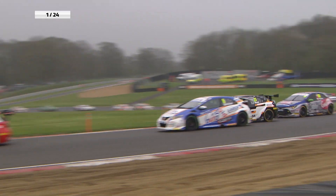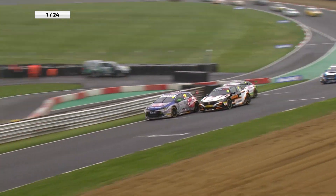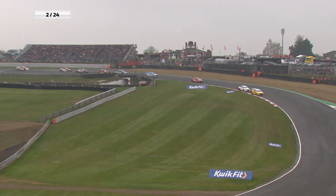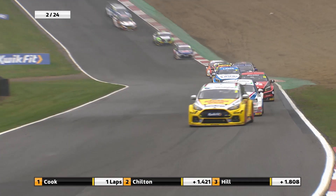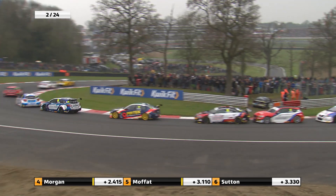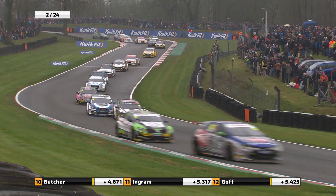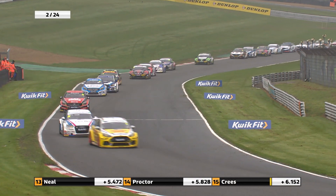Moffat sideways, maybe with an assist. Matt Neill tries to get out the inside of Rory Butcher and gets sideways, so Tom Ingram gets out the inside of him. Jack Goff looks to follow him through. Matt Neill a little bit lucky to hold that — a nasty wiggle on the exit of Clearways. A little bit of rubbing going on down the grid as the cars bunch up. The race leader Josh Cook is 1.4 seconds clear at the end of lap one, while Chilton is defending second place from Jake Hill. Morgan fourth, Moffat fifth, Sutton sixth, Jordan seventh — excellent first lap from Andrew Jordan. He was 15th on the grid. Obviously they have an advantage off the line, but the field has unravelled nicely for Andrew Jordan on that first lap.